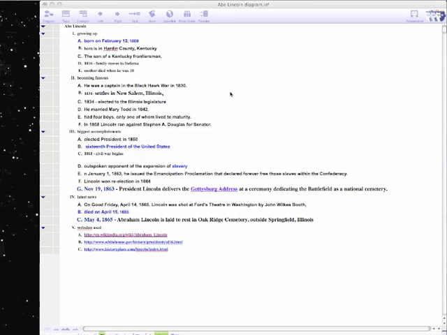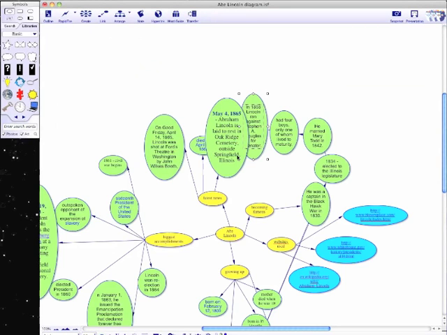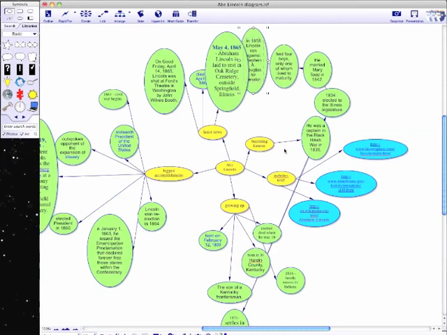When you're finished putting your outline in order, then you're going to call me over and I'm going to check your outline. Now, if you see something like this, that's not right. What that means is that you did not group your facts around the category, but rather you made them in a line like that.